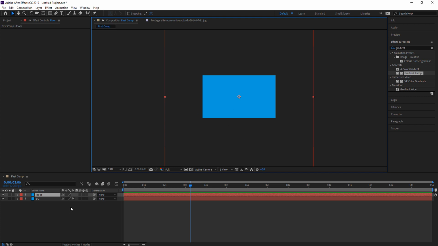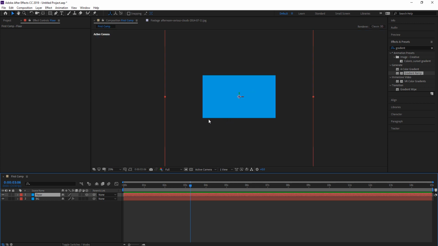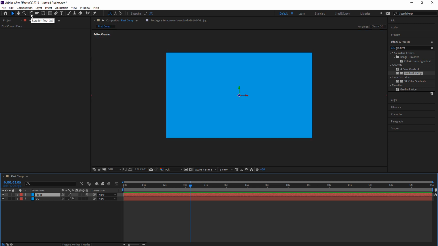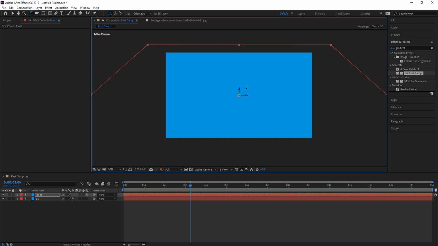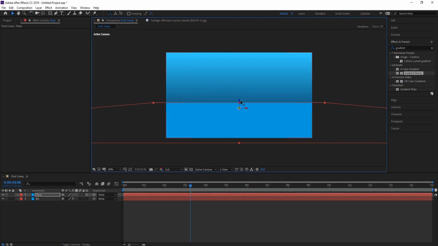Now I'm going to introduce you guys to the 3D space in After Effects. If I just click on this layer, if you don't have it, you can just click on the toggle switches or hit F4 if it's not there. And if I click on this 3D layer switch, you can see that we have the X space, the Y space, and this blue one is the Z space. So what I'm going to do is take the rotation tool, which is going to rotate this around, and I'm going to rotate this on the X direction, hold down shift till it snaps, and I'm just going to take the move tool and bring it down on the Z.